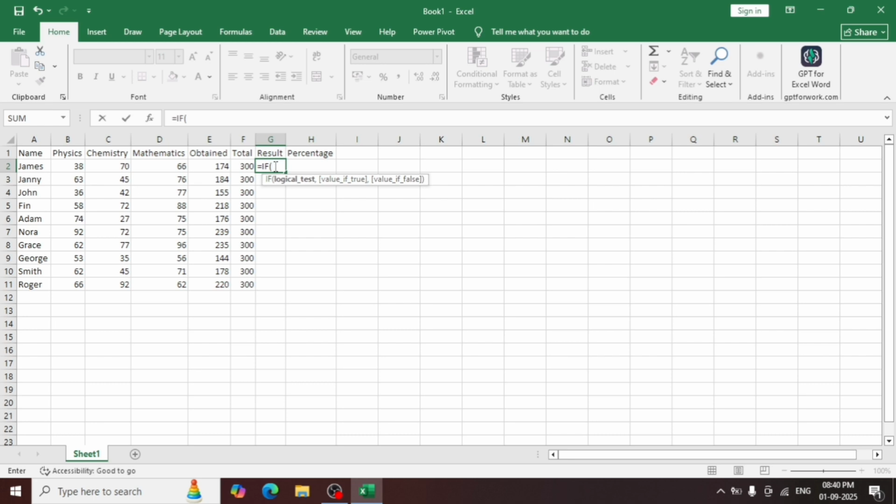So now the condition is that when the obtained marks is greater than or equal to 150, then a student is passed.